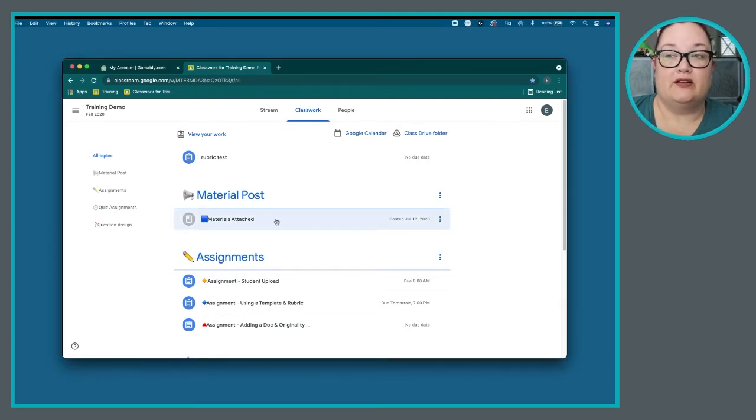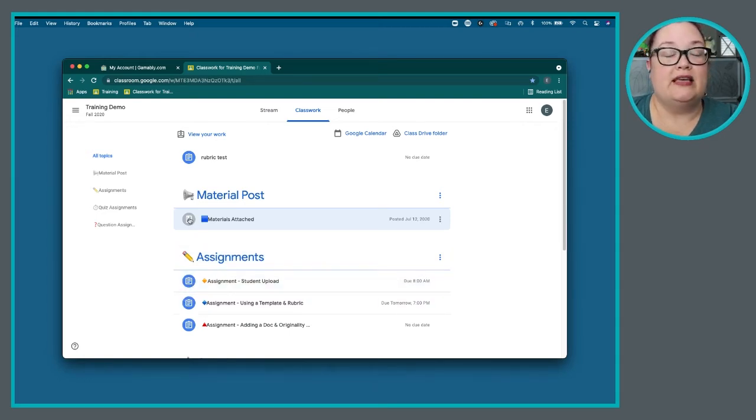This first post here that we see under materials post is what we would call a resource link or materials link. It is a source of information for a student. You can tell by the icon that it is here. Notice that that icon looks a little bit different than this.